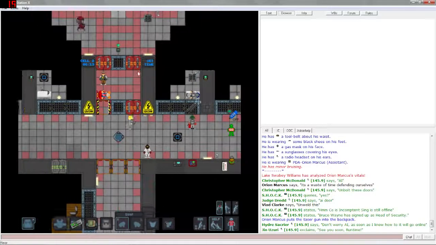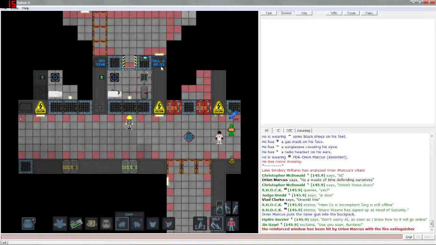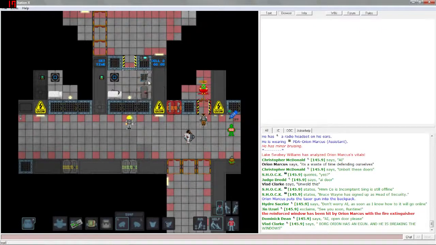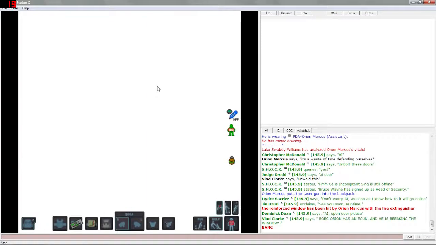Yeah, these are the cells. It looks like someone is supposed to be locked in here, because the cell is activated. It's got 9 seconds left, but there's no one in here, I don't think. Yeah, there's no one in here. They activated this cell for no reason, I guess.